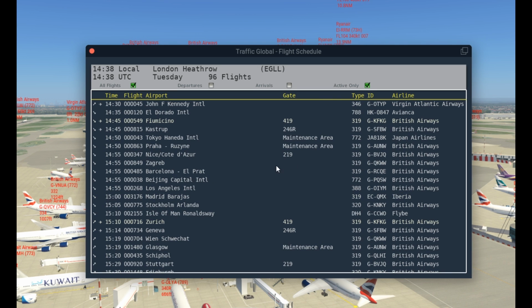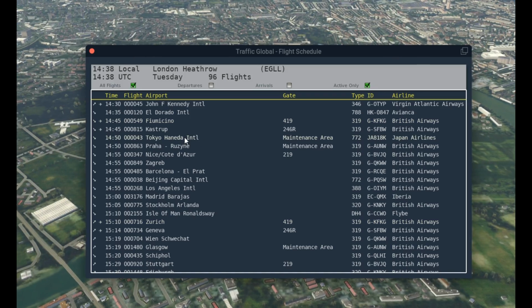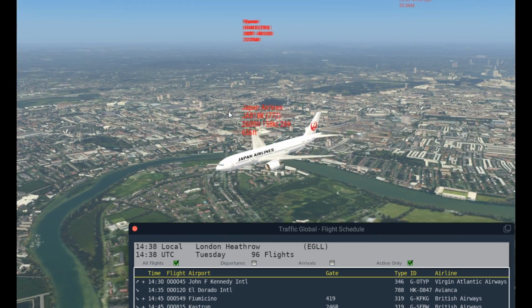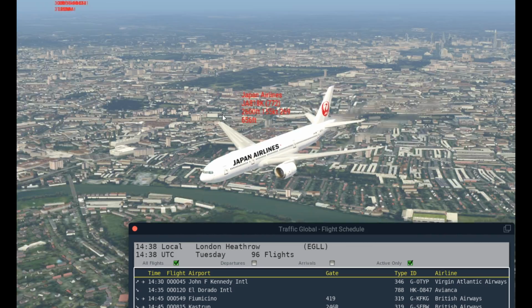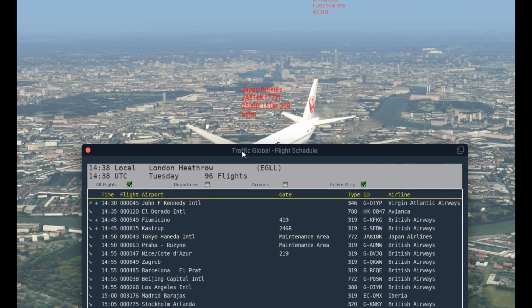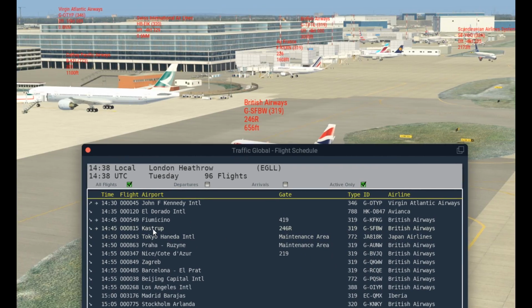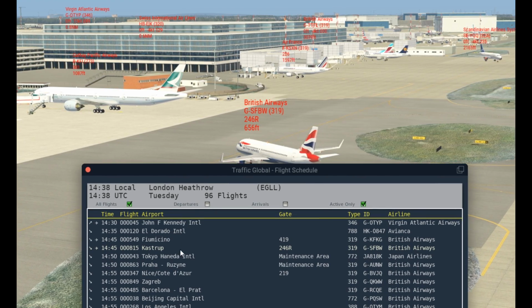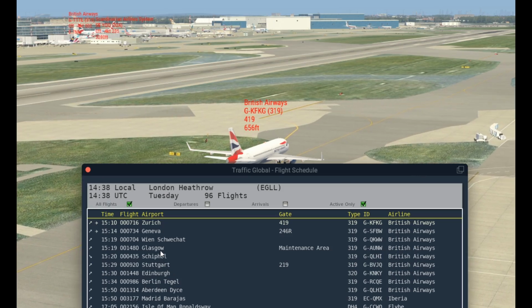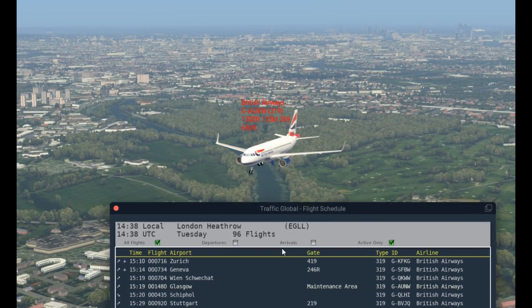Put active only there, look, and let's see. That's in the maintenance area. Oh, no, sorry, that one's actually flying. Look at that. How nice is that for a view there? I just love as soon as I click any of these aircraft, you go straight to it. It's so slick. You can quite easily get lost in this for ages.